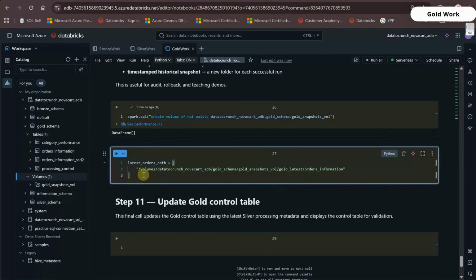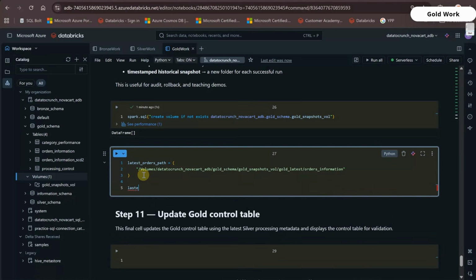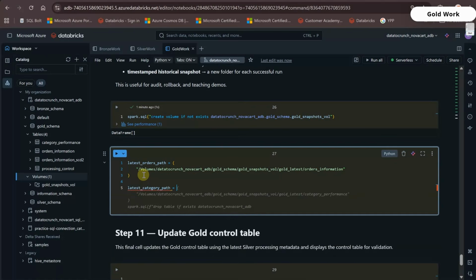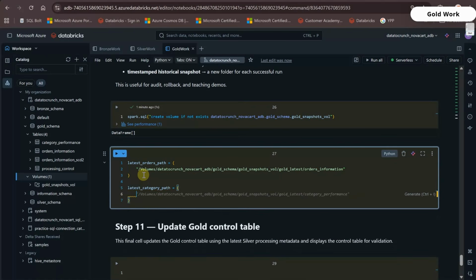Now the next one would be for the category path. Again we will mention the same volume path, and here again I'll have the folder gold latest, and in that I'll have another folder named category performance.